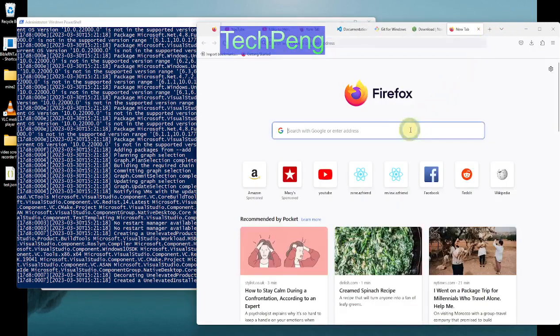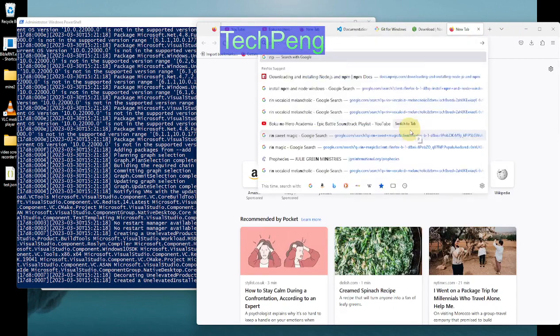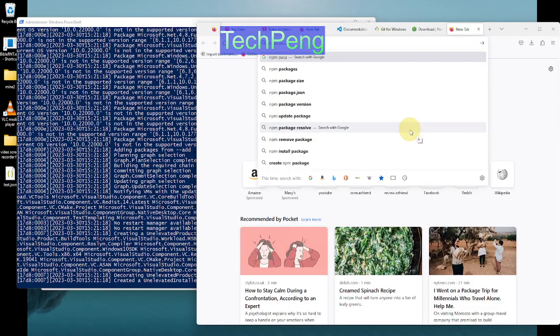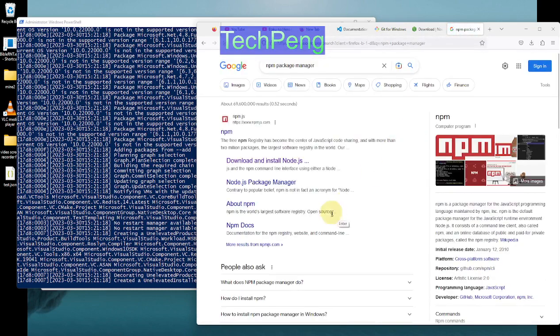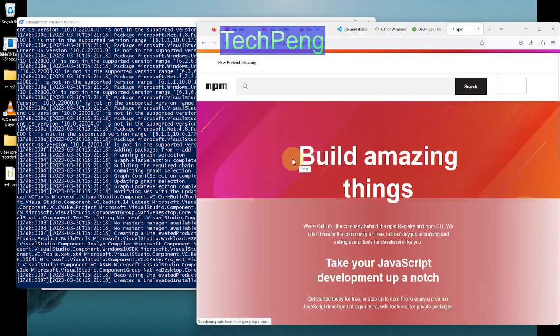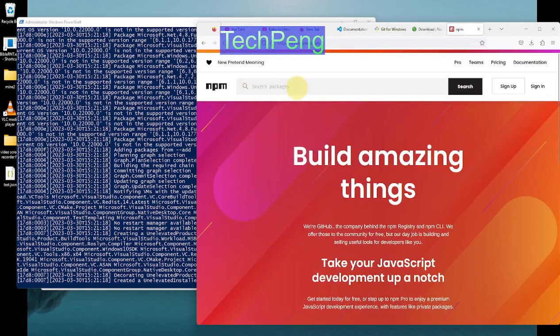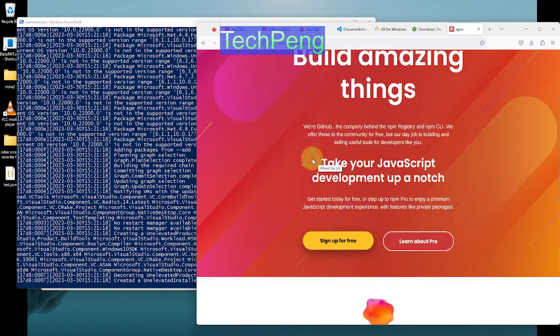Some examples could be, well, there's NPM. That's kind of redundant, but okay. Here, they have a bunch of different packages.